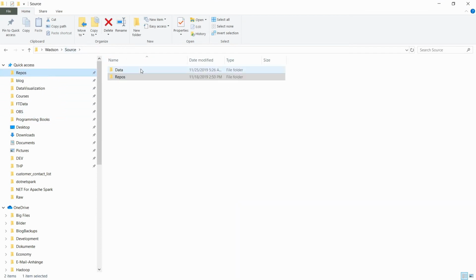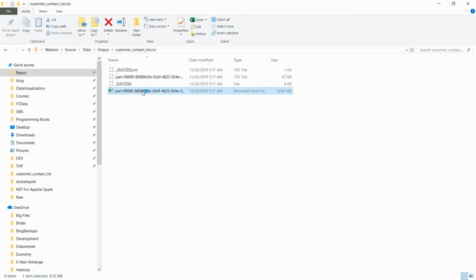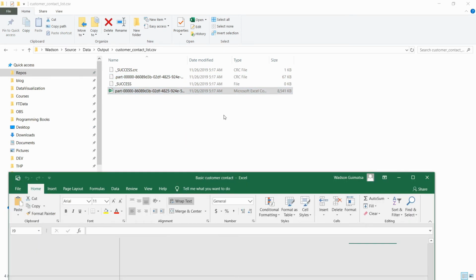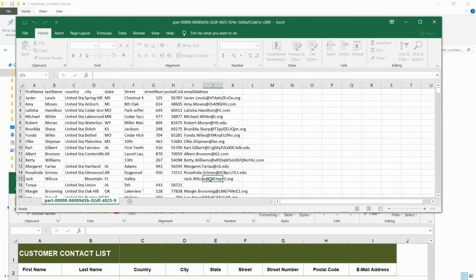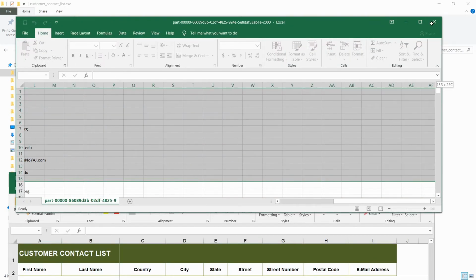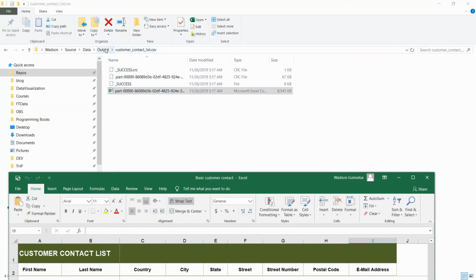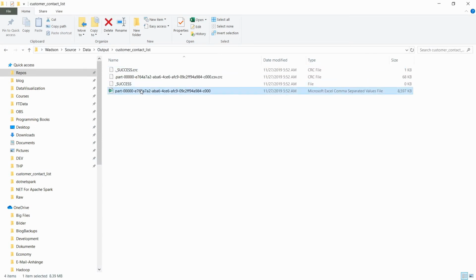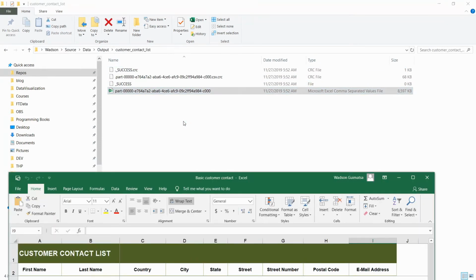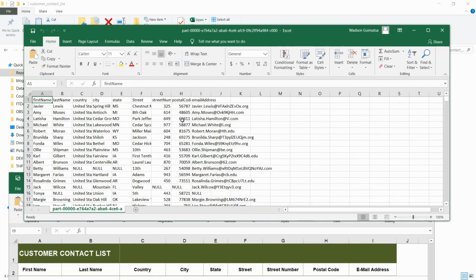Repos, sources, data, output, the contact list. This is the wrong file. Output contact list. Okay, I can see what is happening.